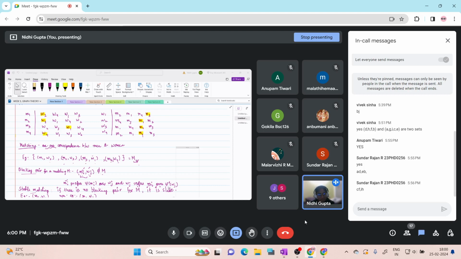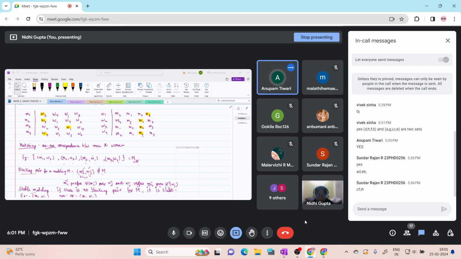Initially you are given a matching, which is any 1-1 correspondence. If you have some random matching, it can have a blocking pair, in the sense that there can be a blocking pair with respect to that matching. And if we have a blocking pair with respect to that matching, then that matching is not stable. But if we have a stable matching, then no pair can be a blocking pair. So was this your question?